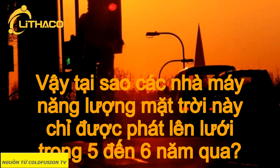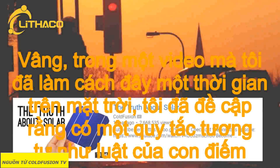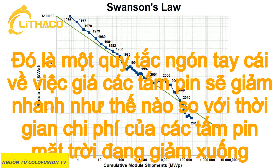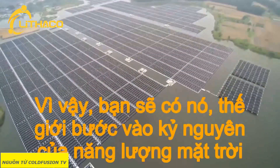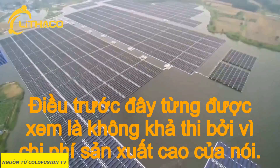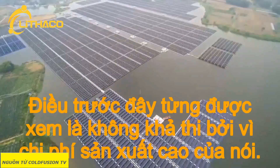So why have these solar plants only been coming online in the past two to three years? In a video I did a while ago on solar, I mentioned that there was a rule similar to Moore's Law called Swanson's Law — a rule of thumb about how quickly the price of panels will drop in relation to time. The cost of solar panels is dropping rapidly and will continue to do so, enabling mass-scale solar panel production. What was once completely unfeasible due to cost is now becoming a silent trend in the utility energy generation marketplace.